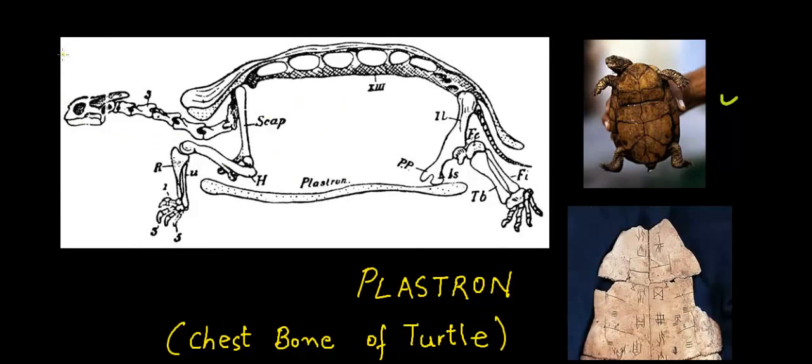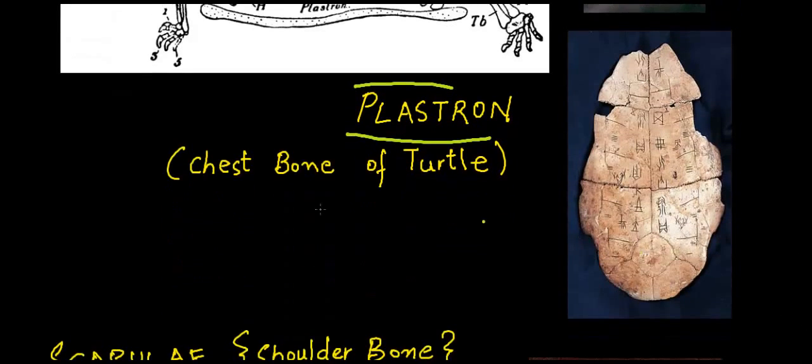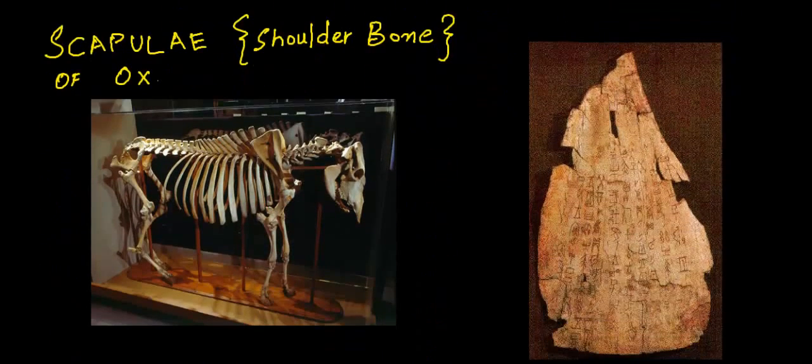Now let's see this diagram of the bone skeleton structure of the turtle. Here we see the lower part, or the chest, of the turtle, the part which actually touches the ground, called the plastron. It is a thick, bone-like material. So these scribes used to kill the turtles, take the plastron out, and write all those questions, as we see certain symbols written here in Chinese. They used to write all these questions and then put them into fire pits called the oracle fire pits.